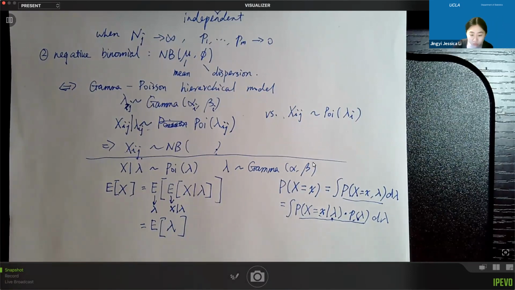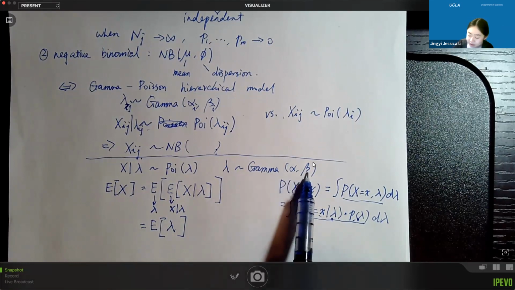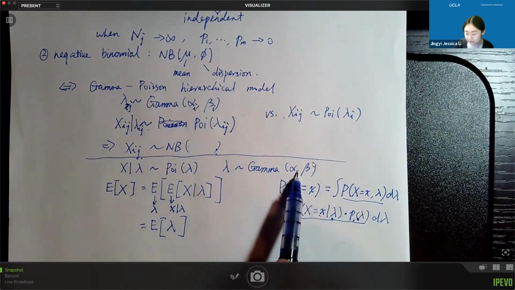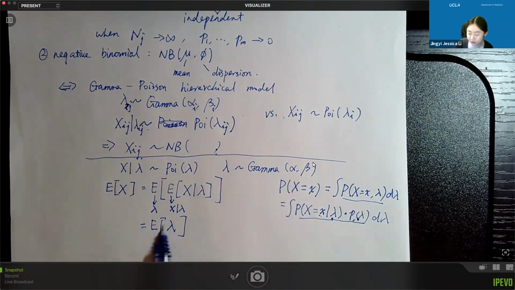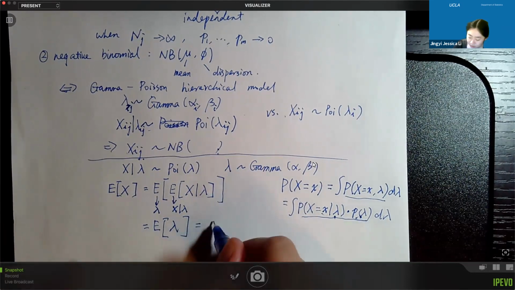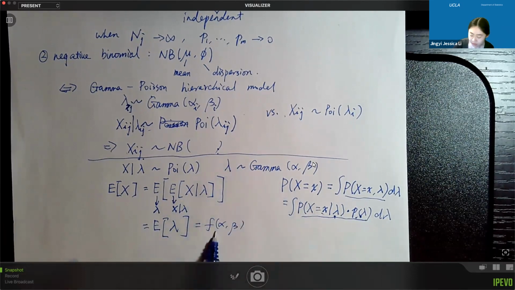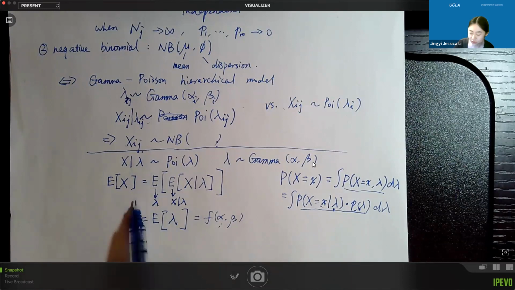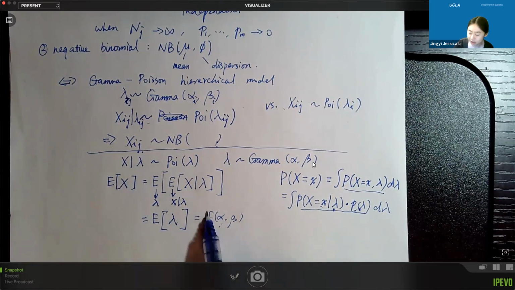In other words, when defining the negative binomial, we can set the alpha, beta values so that they satisfy whatever formula there is for this gamma. Because there are several parameterizations of the gamma, I'm not going to give you a formula here, but you can just know that this is some function of alpha and beta. You can just set this number equal to what you have in the data. Let's say you have n observations of X. You can calculate an average, which we call X bar. Then you need to set that X bar equal to this F of alpha, beta.